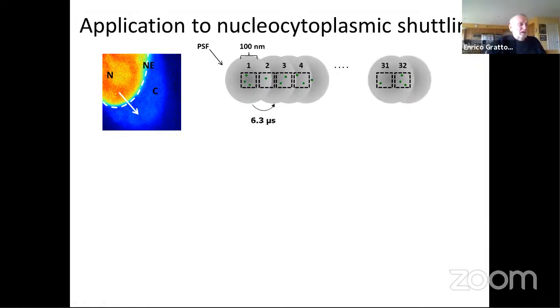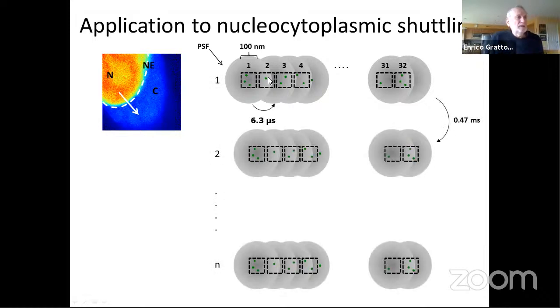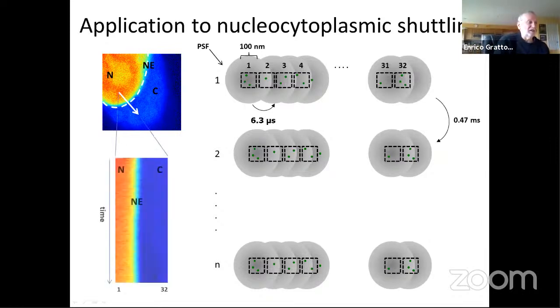Okay, so as I said, between one point and the next point, it takes only 6.3 microseconds. So it's very fast. Generally molecules will not move so fast, well, in that size. So we will show the time it takes to go from one point to another along that line. A line is repeated every half a millisecond approximately. And so we have points at a very high rate and lines at a relatively large rate, but always lower than a millisecond. If you don't do that, you will not see anything.